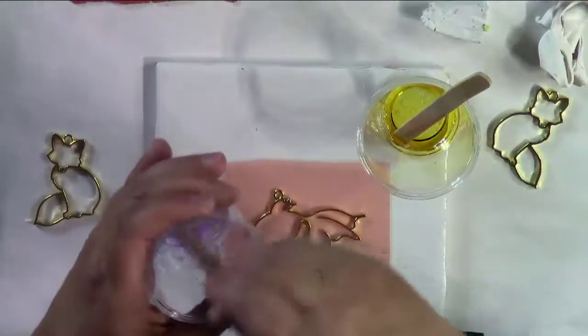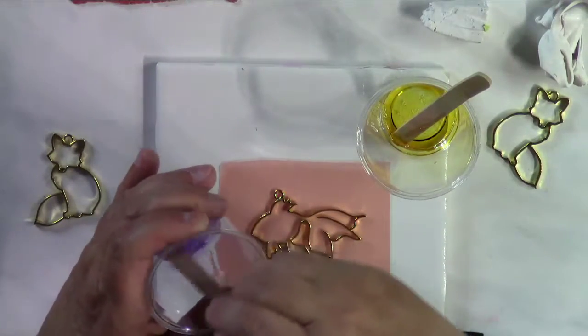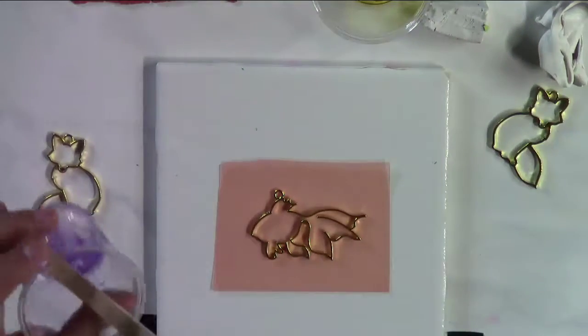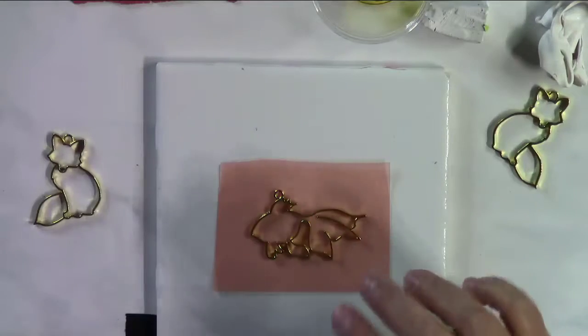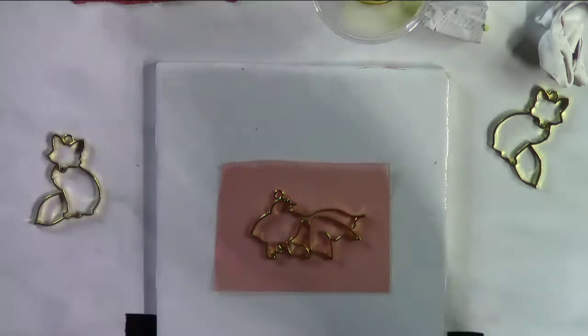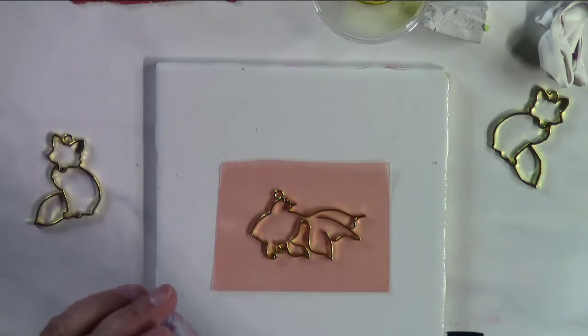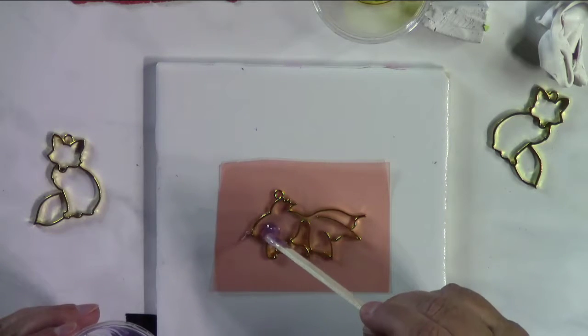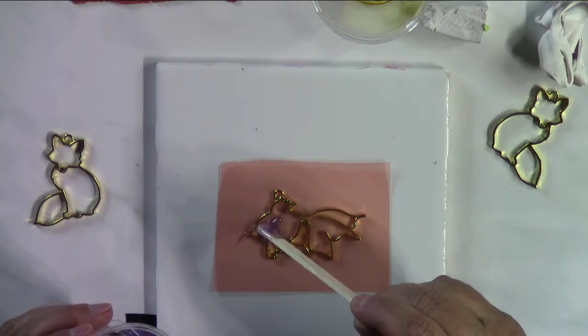And then I just mix a little bit, and I can start pouring. Now, like I said, you're not working with a lot of resin. Usually when the resin comes to the border, it kind of stops. So you can even create some more dimension, but you have the chance that it will also fall a little bit on the side. So I'm going to color this guy purple here.